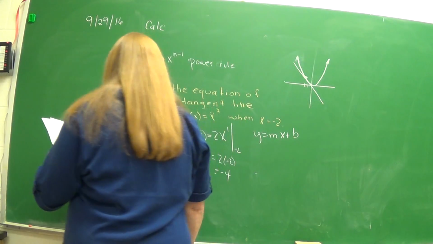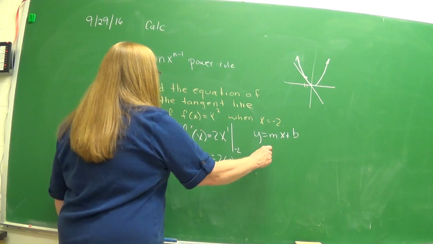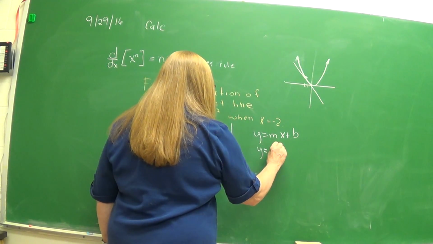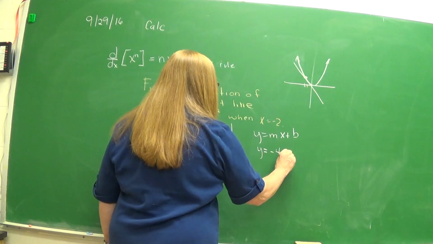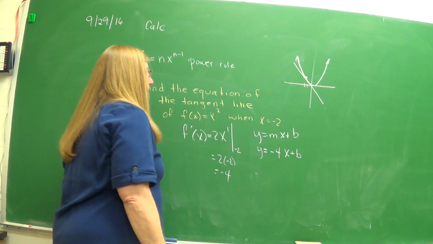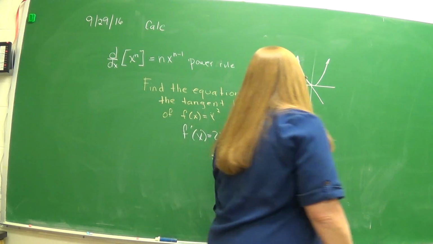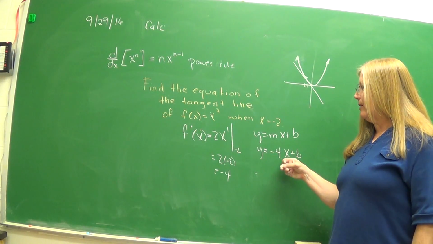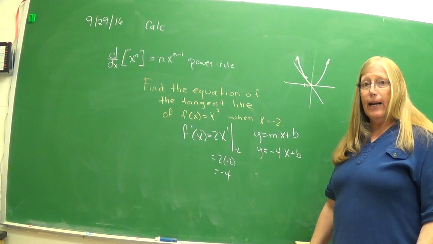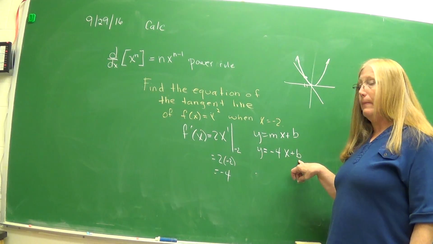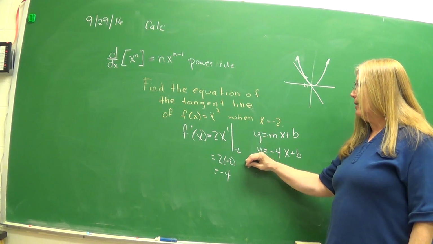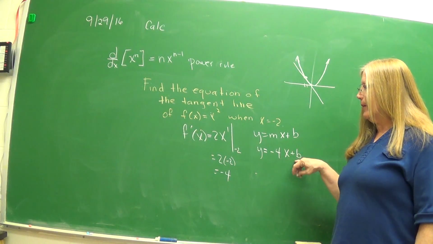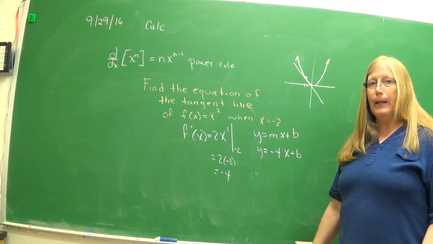So with that, let's go ahead and fill in y equals m, in this case is -4, and now we need the b. To get the b, for a moment, we're going to find one x and one y on the graph, and then plug it in, find b. Then we're going to go back to our x and y expression, but we're going to substitute our value for b.